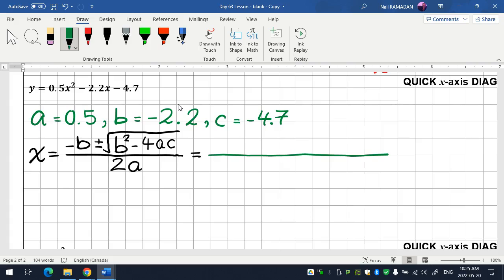So I'm going to write, should I write positive 2.2? You can. I'm going to skip it. I know you know what I'm talking about by now. 2.2 plus minus big square root. All right. What goes at the beginning of the square root? Come on. A b squared. But the b itself is negative. So when I square it, should I put it in its own bracket?